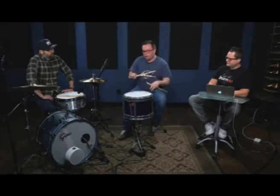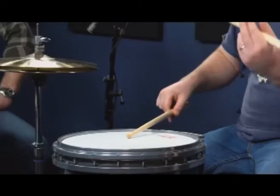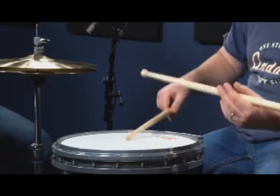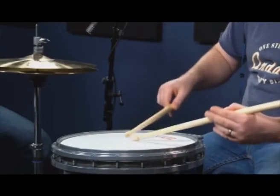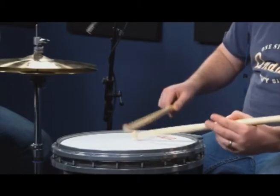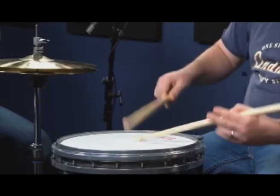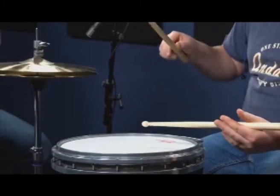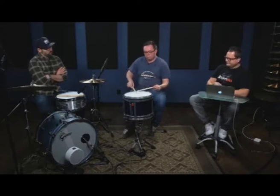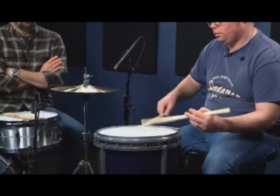We want the shape of our hand to stay in position all the time. When you join the buzz sound up, you ideally want to make it as smooth as possible — it should sound like tearing a sheet of newspaper, because it's the only way we have on the snare drum to sustain a note. We want each buzz to blend into the other as much as possible so you get a really dense, continuous, smooth sound. If I start slow and bring my hands down, you can hear the roll start to even out. It's really important that you find the right height — keep your hands as low as possible to get that closed, buzzy roll sound. Probably the most unique sound of the Scottish drums.